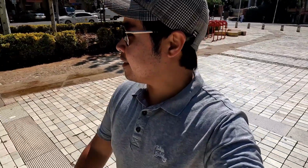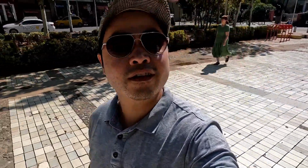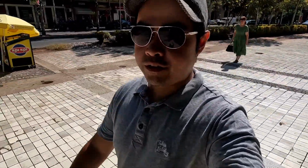So this building here is the parliament. It's a small building, parliament of Tirana. They also have other buildings for the parliament, so we can show you that as well later. Oh, today is a weekday, so it's very busy. It's very bustling. A lot of people walking about, but this place is very nice. It almost has the same feel as Macedonia in a way. Like everything is compact, the points of interest are compact in the center. So yeah, let's go and explore.